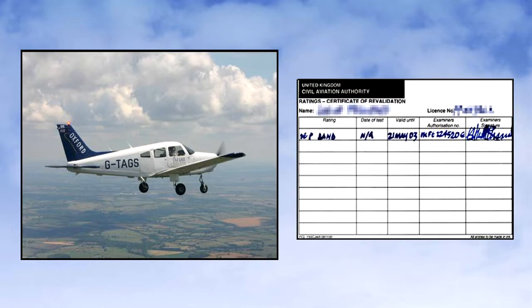Although a class rating, in general, qualifies a pilot to fly any aeroplane within that class, differences training may be required in order that he may pilot a variant of aircraft within the class, but which has markedly different flying characteristics and technical and performance specifications.